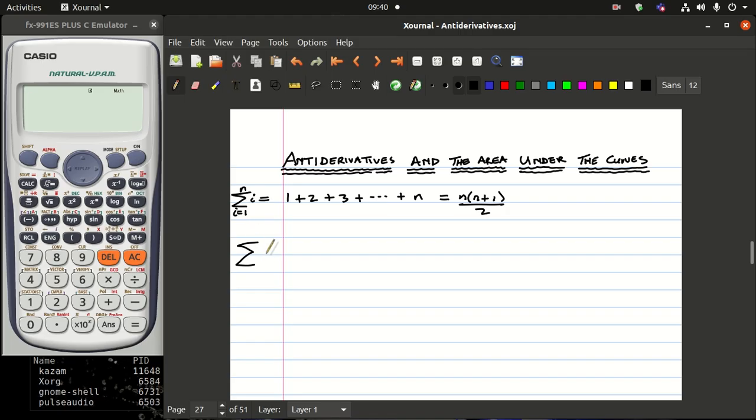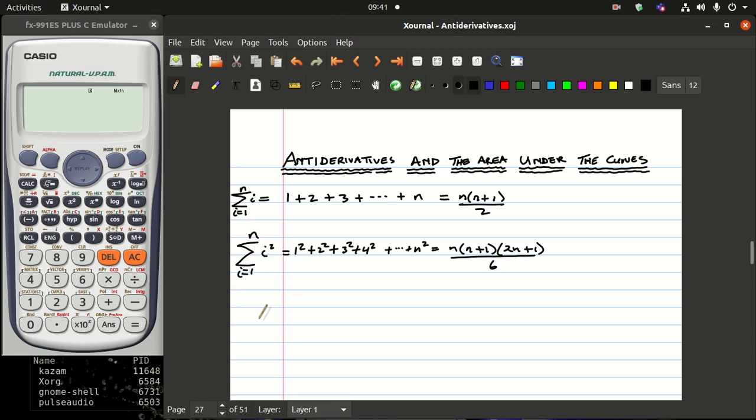We talked about a quadratic series, which is, let's say, we have an i squared here, where i is running from 1 up to n, whereby we have 1 squared plus 2 squared plus 3 squared plus 4 squared up until you arrive at n squared. And we said that this whole thing is simply the same as n times n plus 1, and then we have 2n plus 1, and then we divided by 6 there.